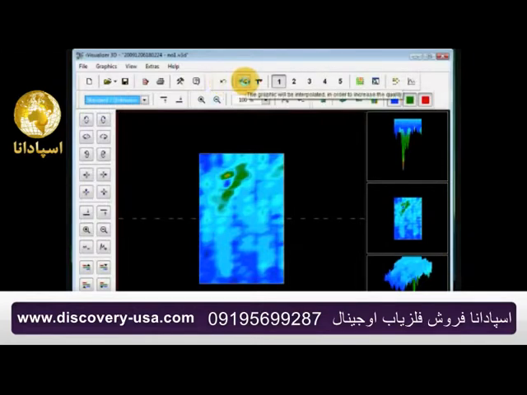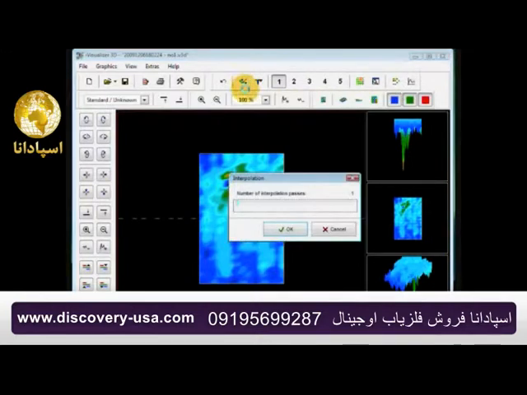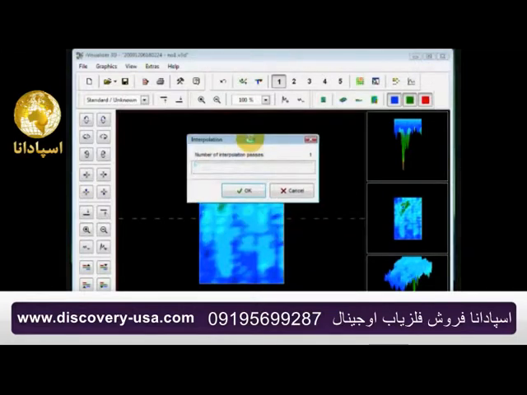What this does is it goes through and starts to clean off some of the miscellaneous in your scans automatically. I don't myself highly recommend you use it, though it may be a useful tool depending on where you are and depending on your soil. Everything with the Visualizer 3D and this equipment depends on the soil. As with any other geophysical equipment, the soil is what's going to determine the functionality.